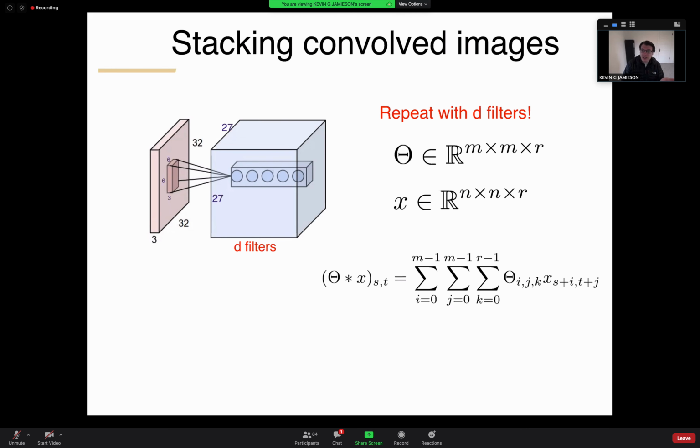And what I can do then is throw that through a nonlinearity and perform this again. But this 3-dimensional tensor can be the input to the next layer. And so instead of having just 3 channels like an RGB image, we're now getting very comfortable with the fact that we have this spatial dimension of the location in the image, but then the depth of the number of channels, caused by the number of filters. And so then we can go from D filters to P filters in the next layer and perform this convolution.